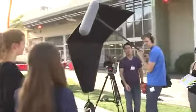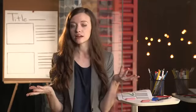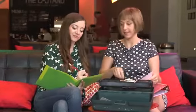Set is definitely incredibly hectic. There is always a million things going on, and I have found storyboards to be a great communication tool on set because there's so many people coming together to make the film or the video that we really do need a foundational common ground. All of them speak the same language of visuals, and when you show them this is what the final shot should look like, then everybody knows what they're working towards and what the final product should be.